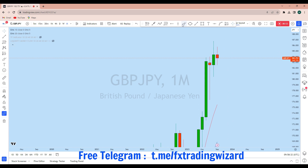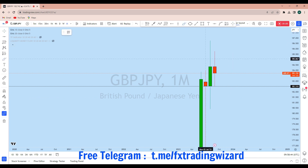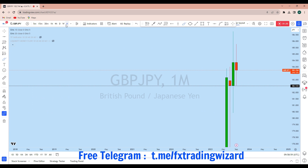We saw the previous month a bullish candle, followed by this month where initially the price tested the high of this long wick on the monthly. We saw that the price tested this support of this monthly opening and closing, and from that zone GBP/JPY had a bounce to the upside. With that bounce, we can expect GBP/JPY to create a new higher high, as it is a long-term bull market.